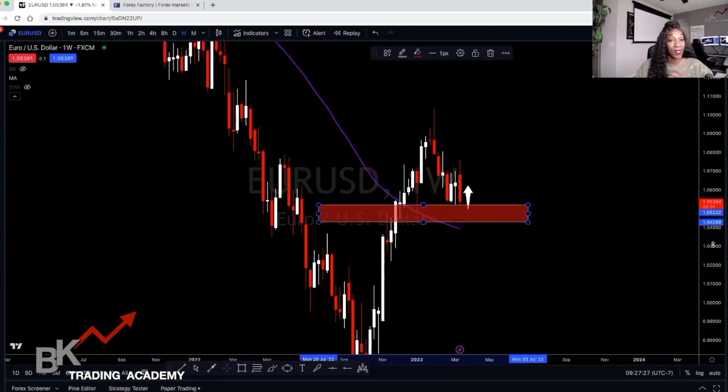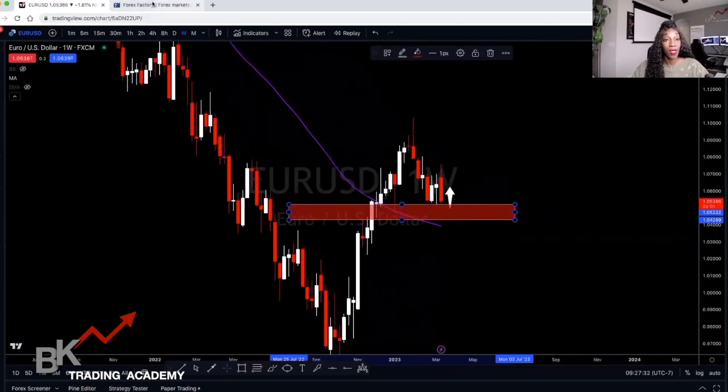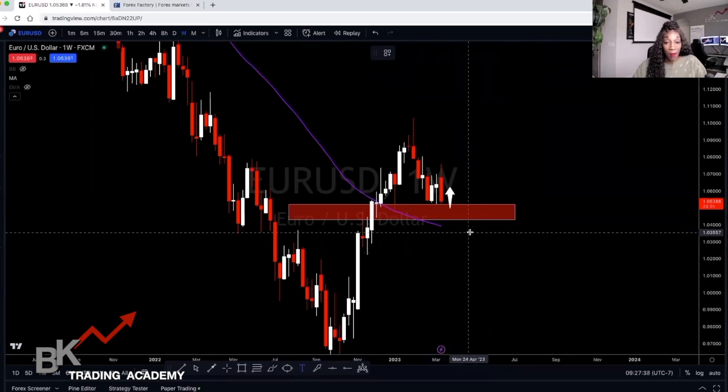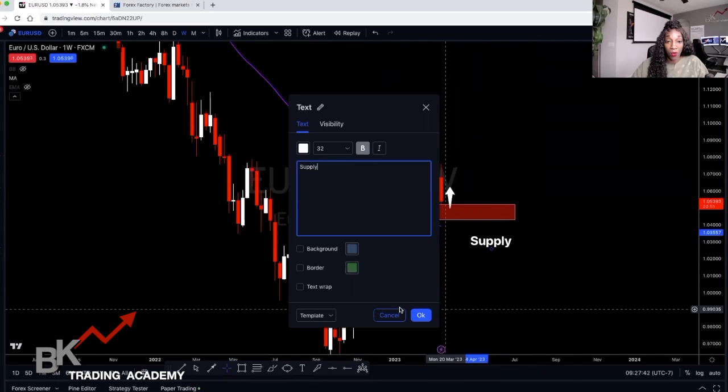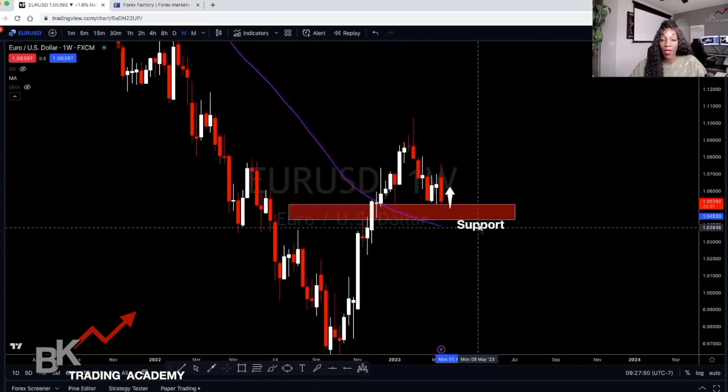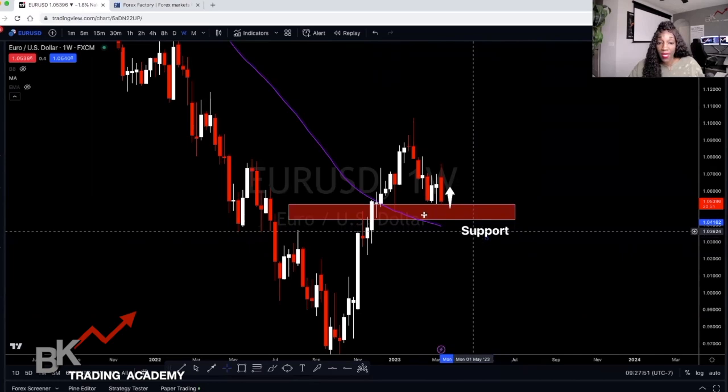Just know, for example, tomorrow when you see the unemployment claims report, if that report comes in bearish, then price is probably going to dip a little bit lower. And this is going to be the area you want to watch. So this, I'm sorry, not supply. We're going to put support. This would be your buy support zone here, and we're looking for the market to come and test within this area.